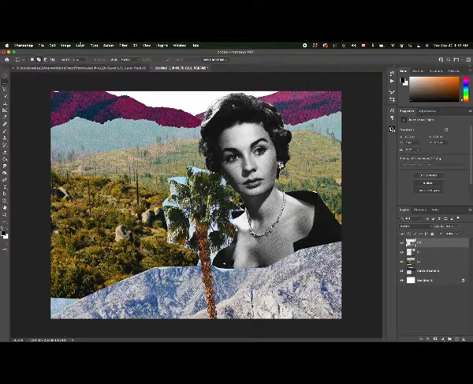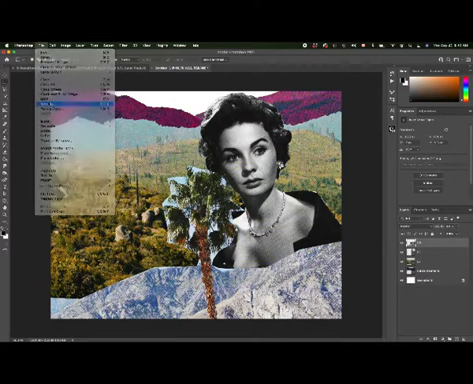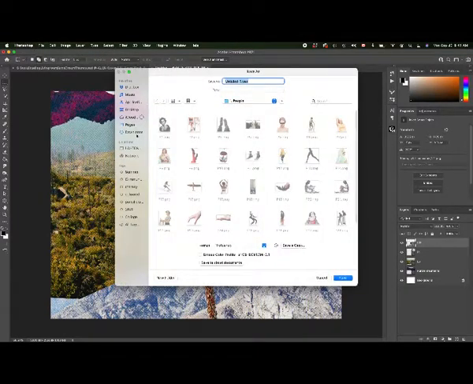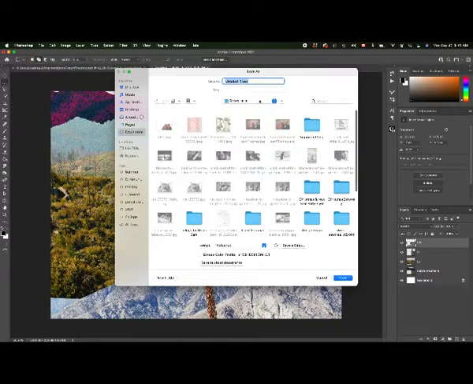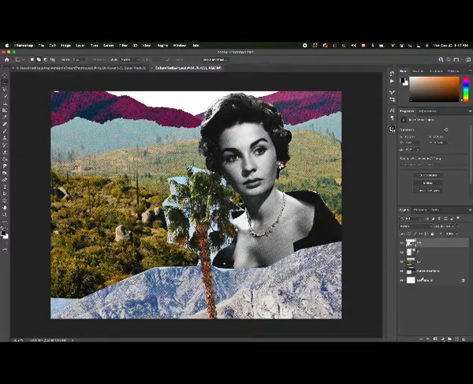When you are done, you can save this in two ways. Number one, you can go to File, Save As, and you can save it to wherever you want it to be. For example, I might save mine in Downloads. Now, if I save it as a PSD, what's going to happen is I'm going to have all of these layers saved, and I can always go back and fix this up. And so really, you should be getting used to saving everything in layers.